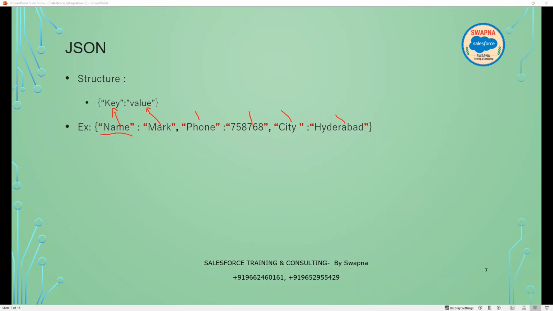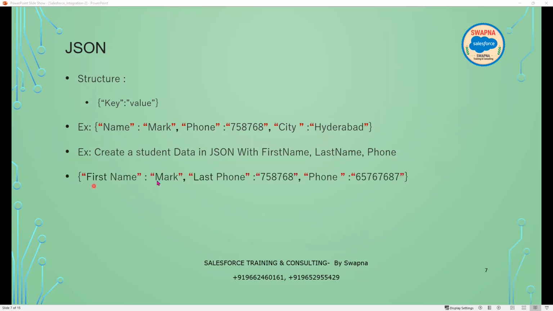Let me show you a few more examples. Let's take a scenario: create student data in JSON with first name, last name, phone number. How can you create a JSON structure for the student data? You will have first name as a key and Mark as the value.